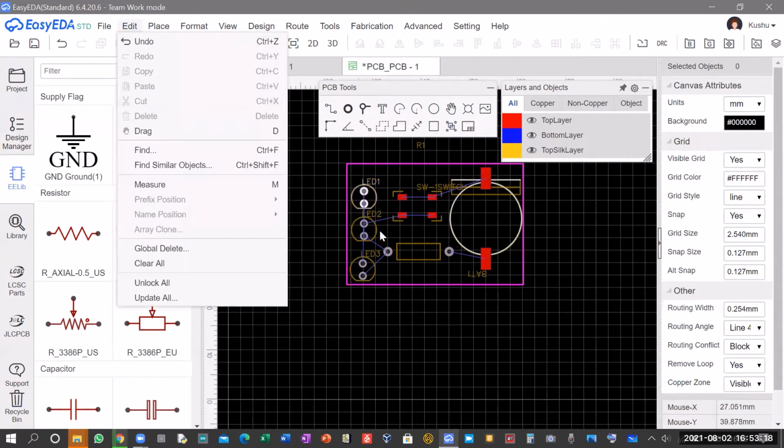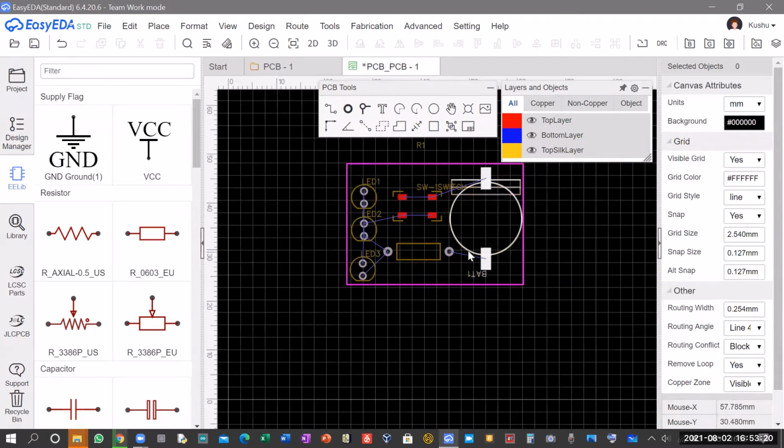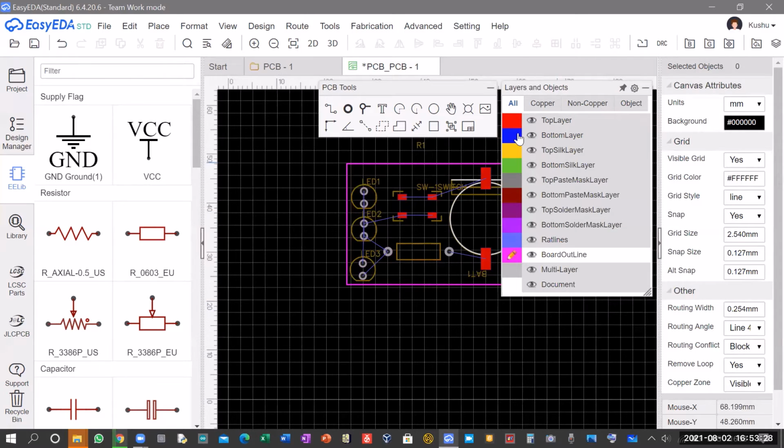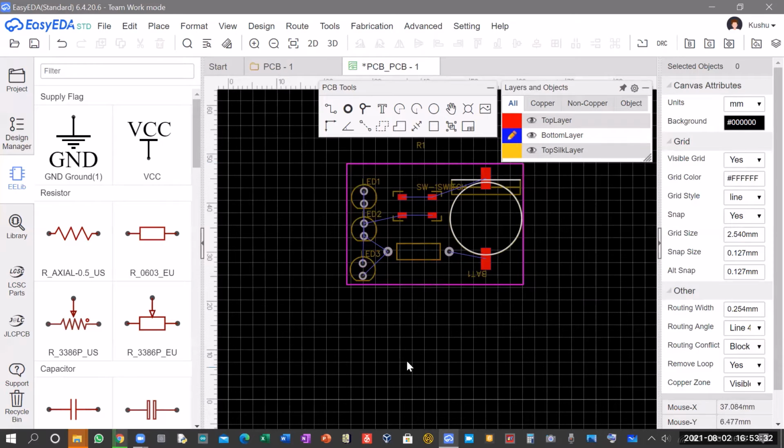Now you will see that these are SMD. That means they'll be soldered on top of the PCB, whereas your resistor and LEDs will be soldered at the bottom of your PCB. First, let's start with the bottom layer. Click on the bottom layer, that will usually be blue, and again W to wire it. Now pick any point where you see a blue line. Let's start with this one. So it will now tell you where this wire needs to go.